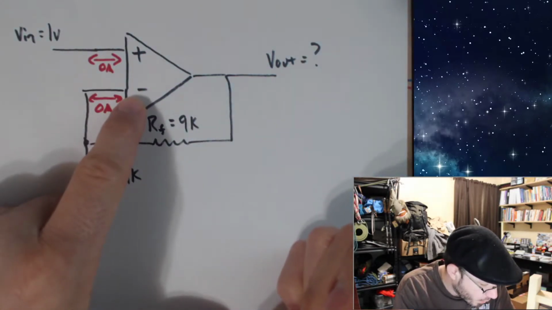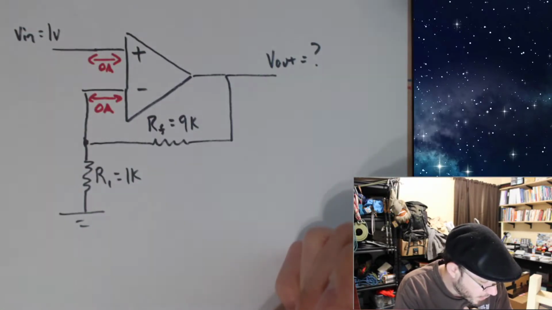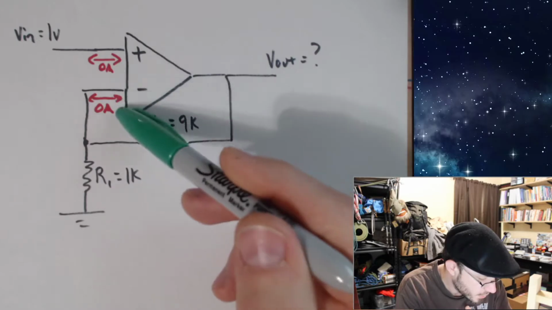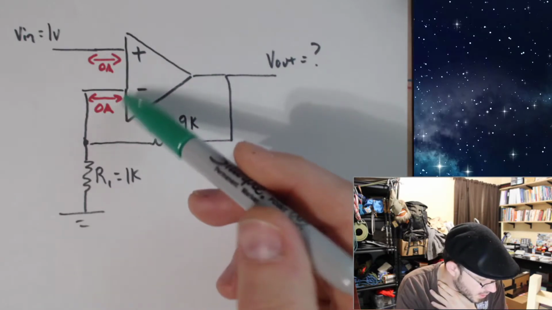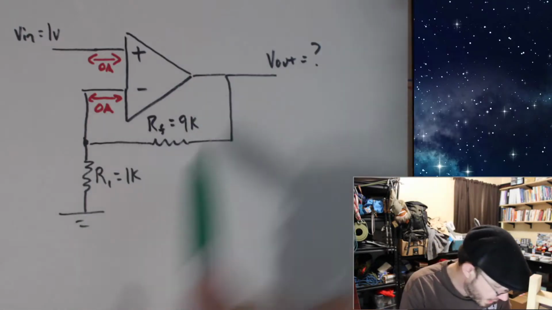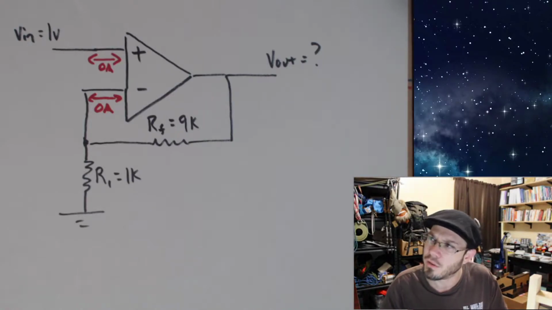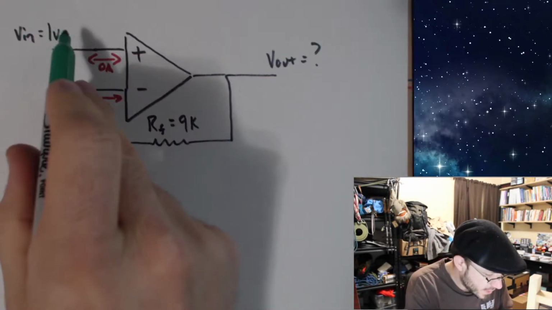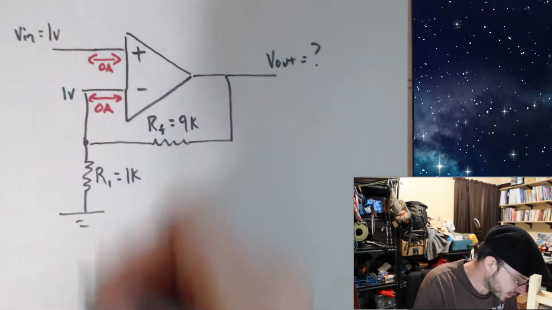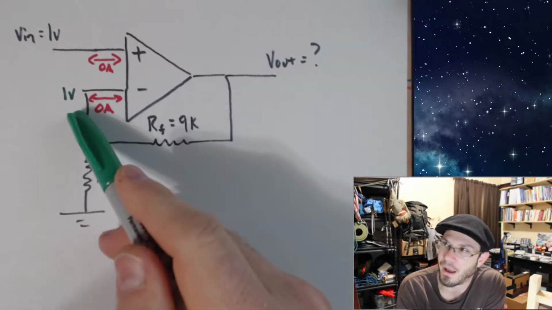And look at what we're doing here. We're essentially looking at both of those voltages and changing our output based off of these 2 voltages. Okay, so that's an overview of what's going on, but rule number 2 tells us if we have a closed loop, which we do, then the op amp will do whatever it has to in order to make both voltages the same. If this is 1 volt, then that means this must also be 1 volt. Okay, that gets us started now.